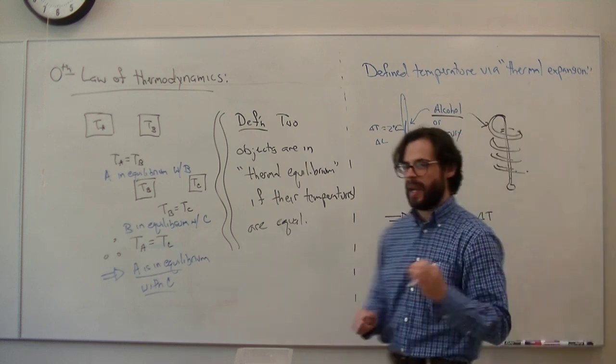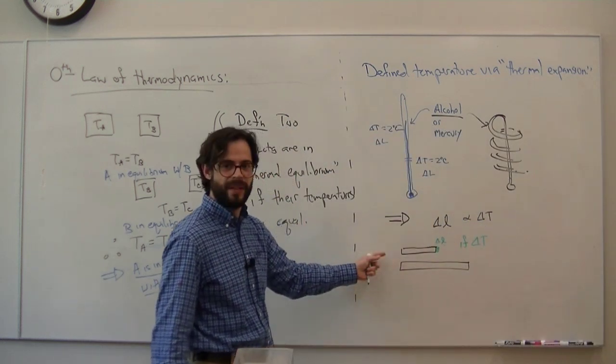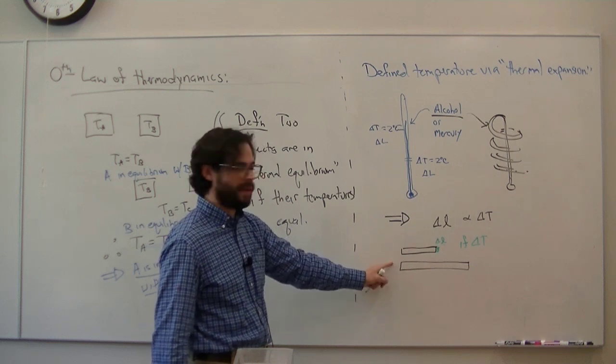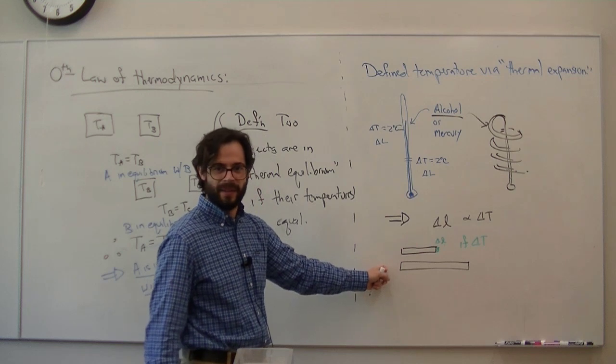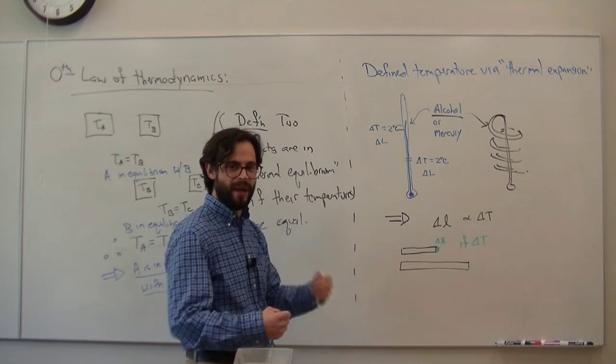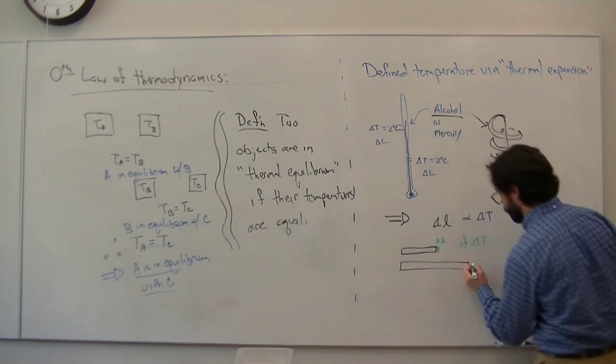So what do you think is going to happen, call it 5 degrees. I heat these two bars up by 5 degrees. What's going to happen to this bar? Is it going to be the same delta L or longer? So you probably guess longer. The more molecules you have, the harder you wiggle them, the greater the length increase you write.